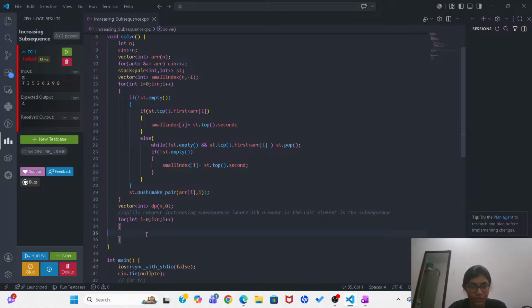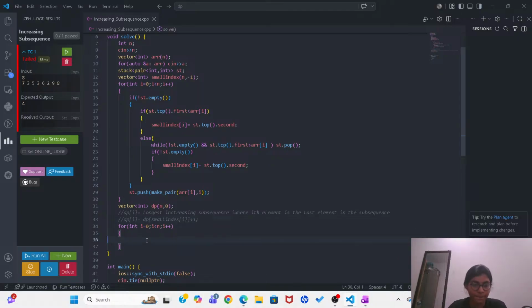The transition equation would be dp of i equal to dp of small index of i plus 1.